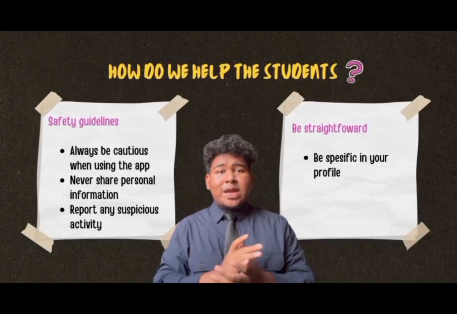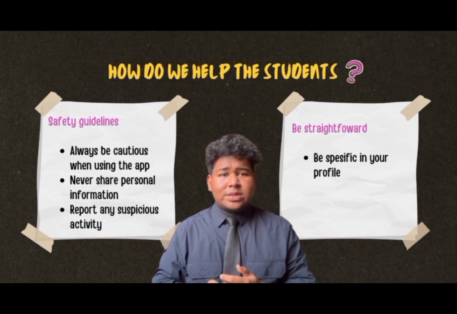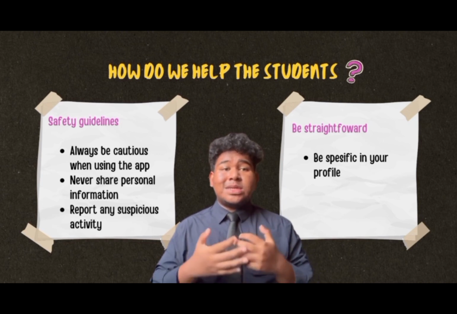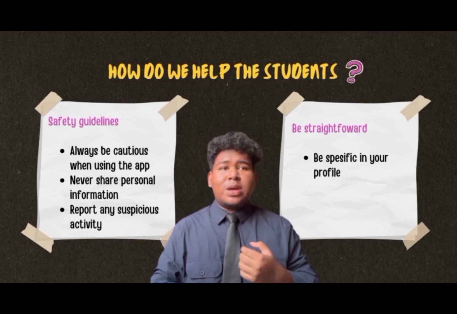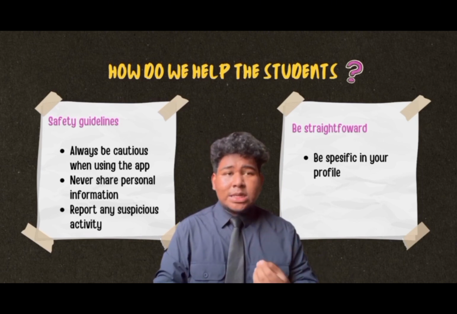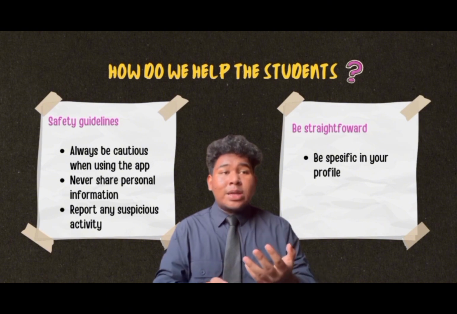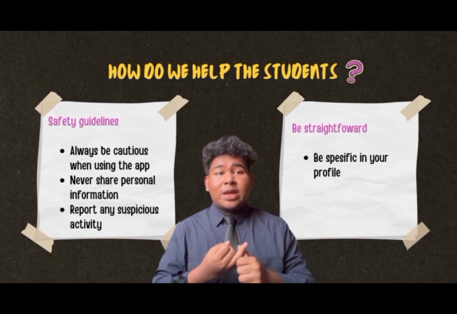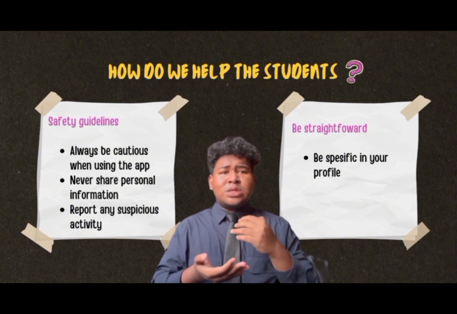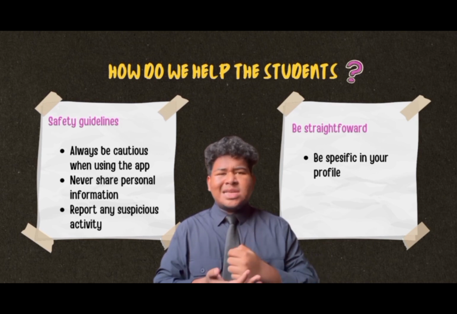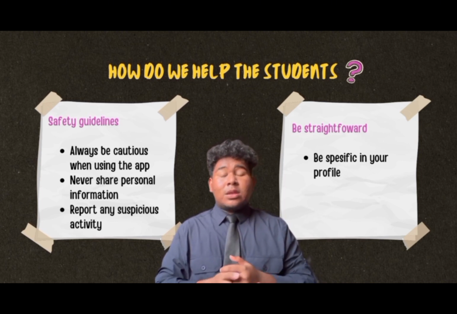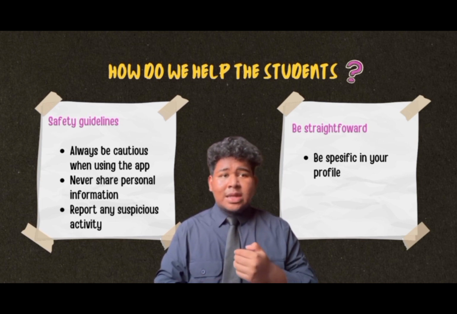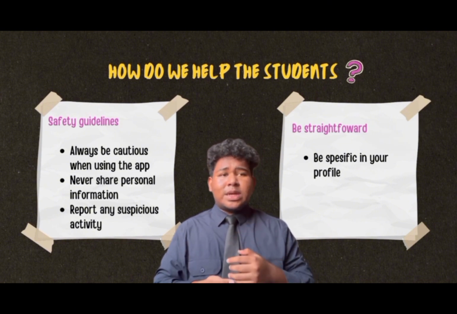And now I will be explaining how we help our students when facing problems while using this application. First, we must always remind them to never share personal information. This includes your home address, phone number, and financial details. They need to be cautious about anything they say or do in online conversation while using this application. They also should report any suspicious activities.